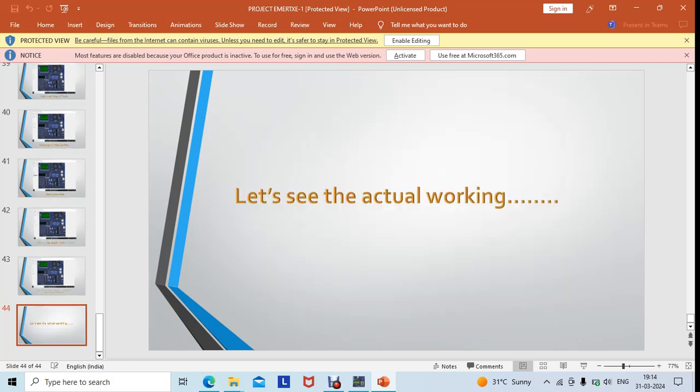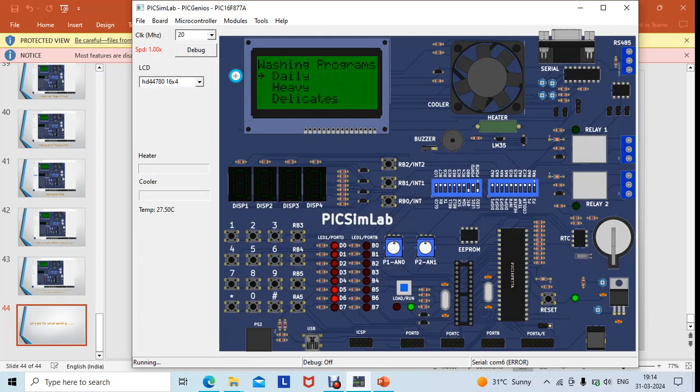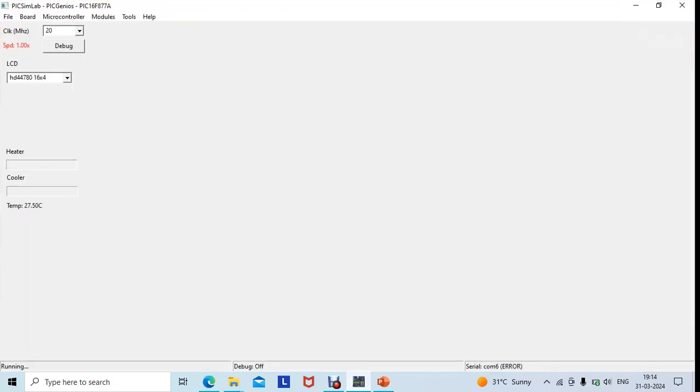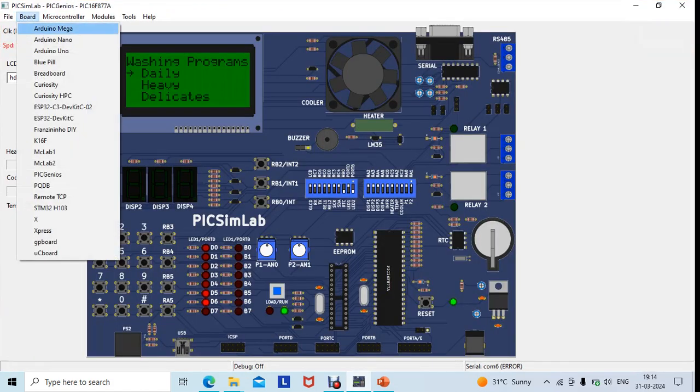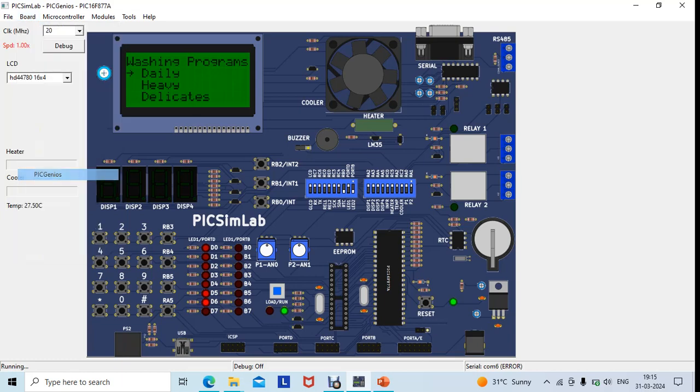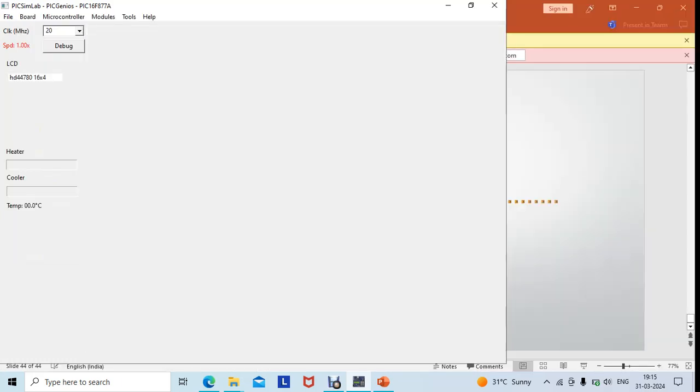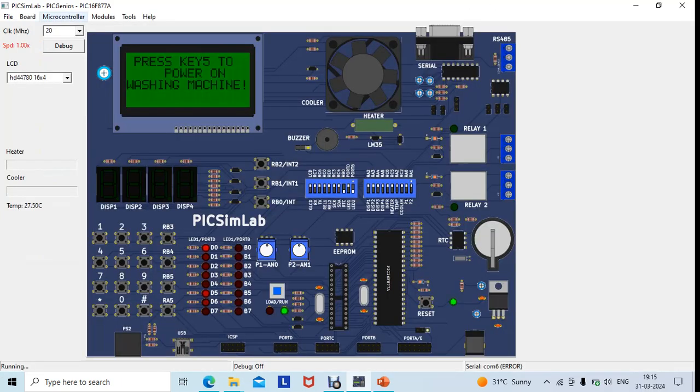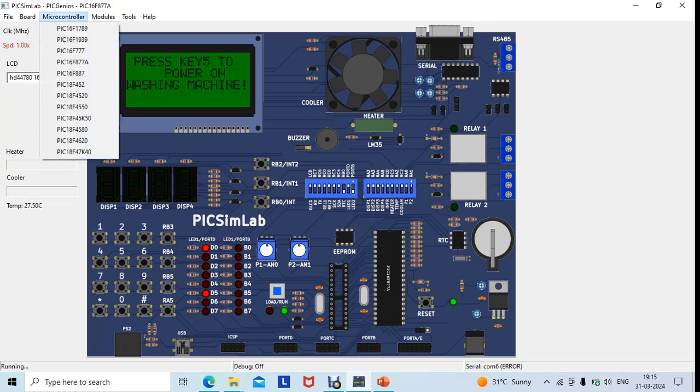Now let's see the actual working. In board, we'll select PICGenios. In microcontroller, we'll select PIC 16F877A.